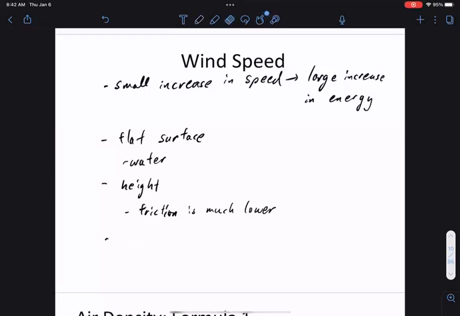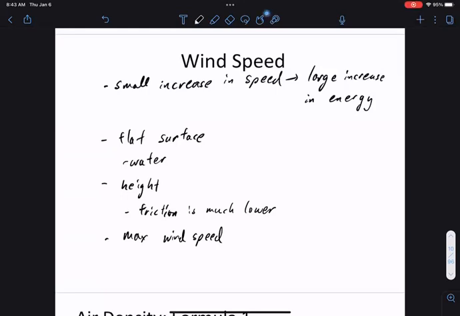So everything for wind turbine design, the number one factor is you want to increase speed. Or you want to optimize for speed, actually. So you want to max wind speed. The energy has such a big dependence on speed. So it almost always makes sense to increase this as much as possible. So it's always in the back of your mind. Remember, this is the number one factor.